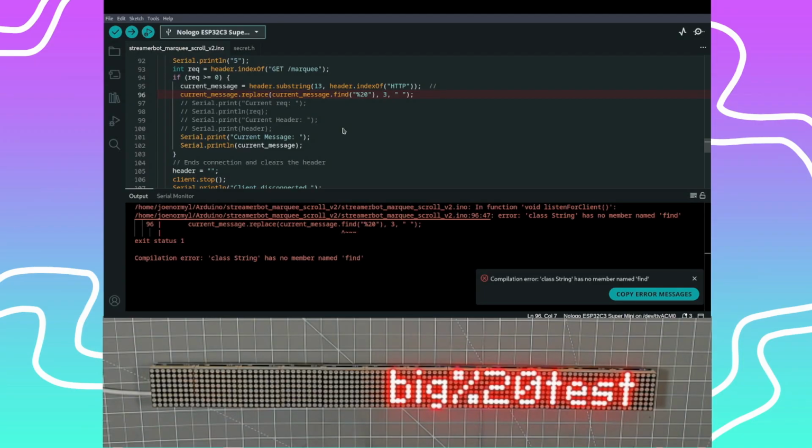Apparently, some people say that that's overkill. Do I agree? I have no idea. All right, string replace. Okay. Well, if this doesn't work, then I don't know.